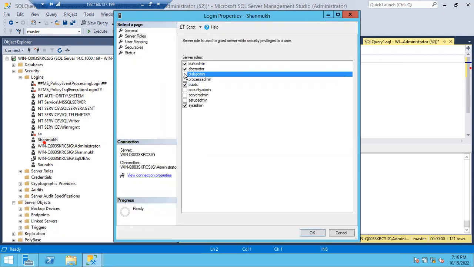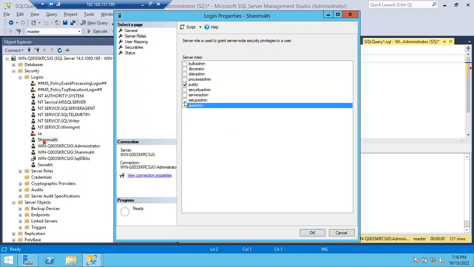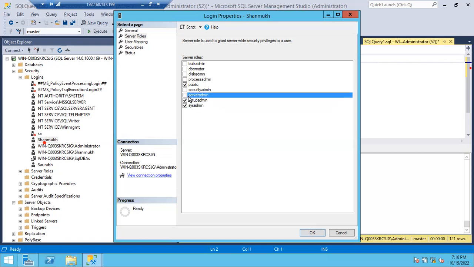Okay, so it's not correct. So either he should be sysadmin or he can be part of any role, guys. Okay, he can be part of any role, but this one is not good. It will accept, it won't throw any error, but this is not good. So he can easily understand this person doesn't have knowledge on security. The person who gave like this, he doesn't have complete knowledge on the security. Okay, so you can remove.